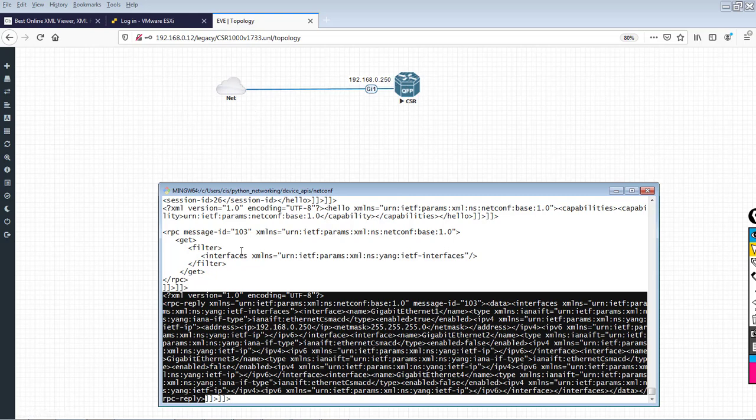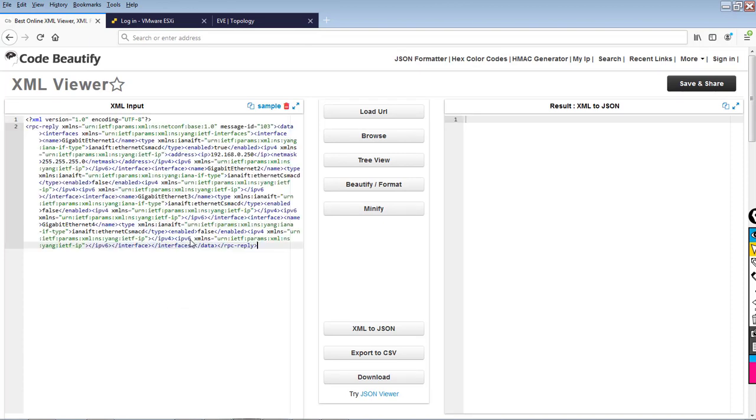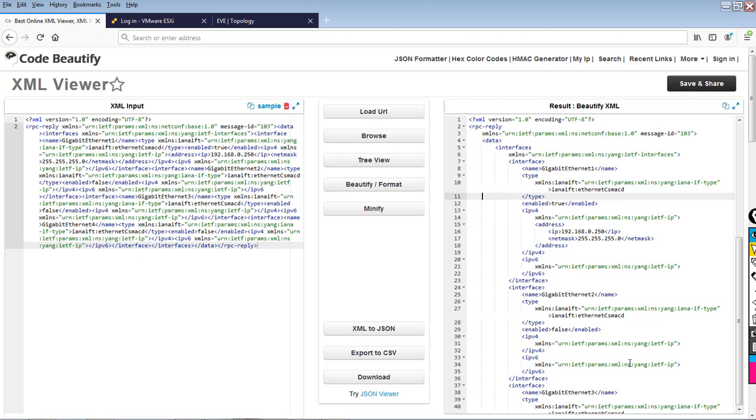But I can take this information and open this particular XML viewer, so I can paste it there and put it in a proper format, beautify. Now it is going to show me in this format. These are the same details, but I put them in a proper readable format here.